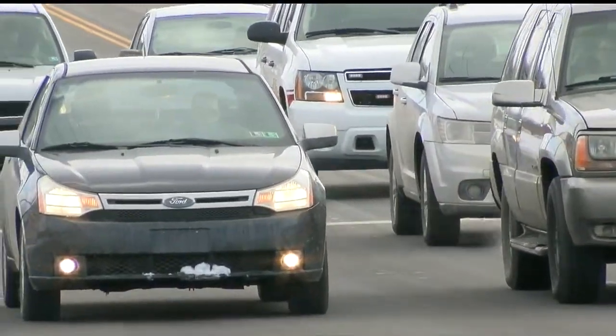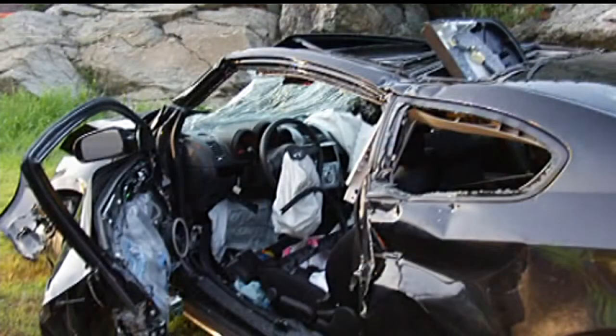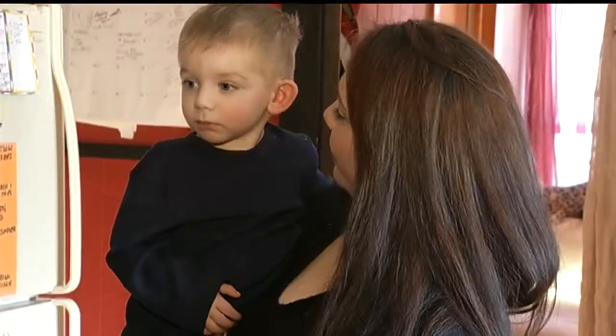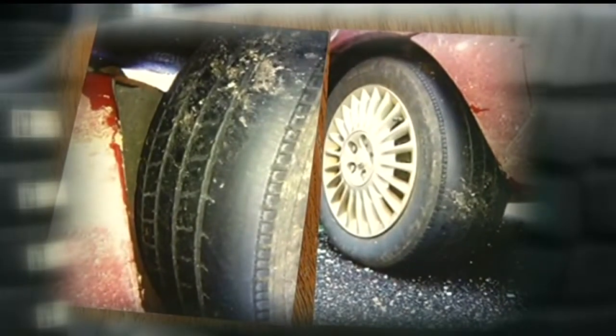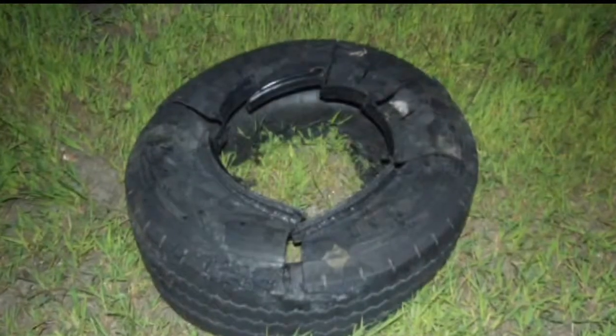Car tires can be an expensive investment, but depending on how old they are, those tires could possibly explode, just like what happened to Rakina Kenyon Boyd after the tire of another car blew out on the highway. She talked to our sister station, WWLP. I just remember seeing the tire, and I woke up spitting up blood and saying, "Oh my God, oh my God."